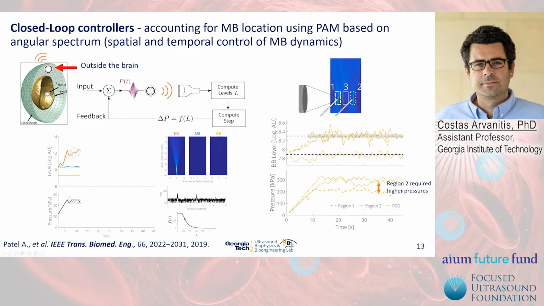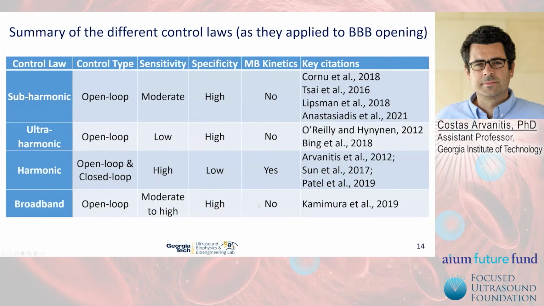A key finding of this paper was the ability to control the microbubble dynamics in the presence of cavitation activity at multiple regions. As you can see here, to control the cavitation activity beyond the FUS focus, we require much higher pressure, which is consistent with a pressure drop due to the distance of the tube from the focal region, which provides the highest possible pressure.